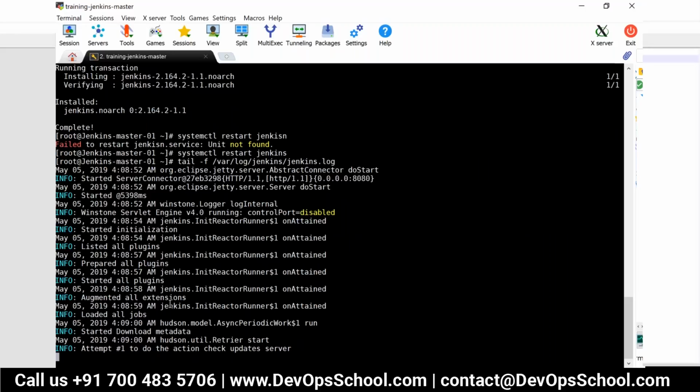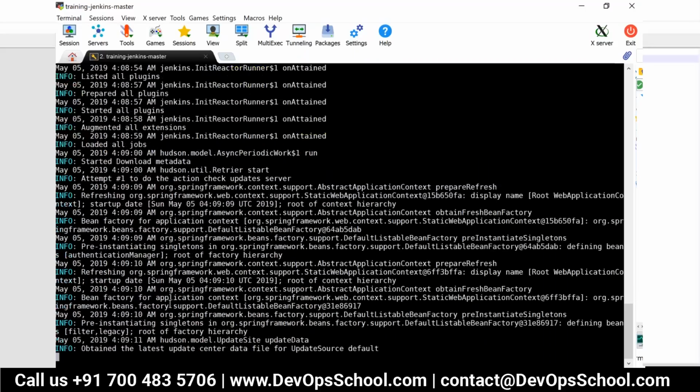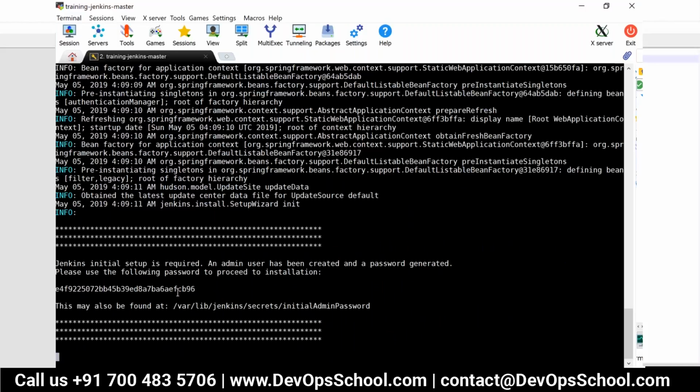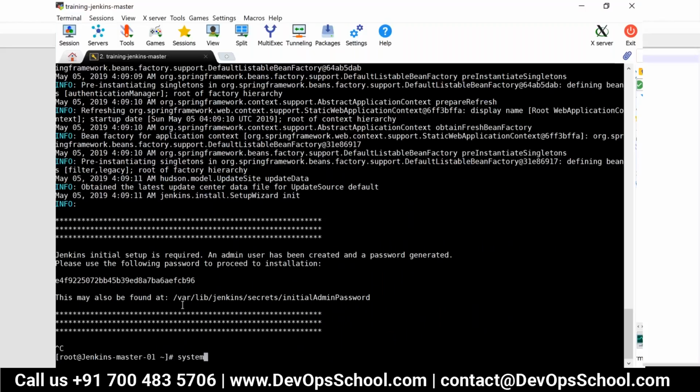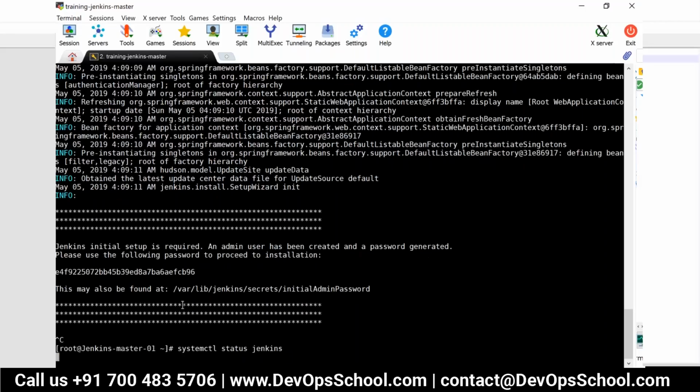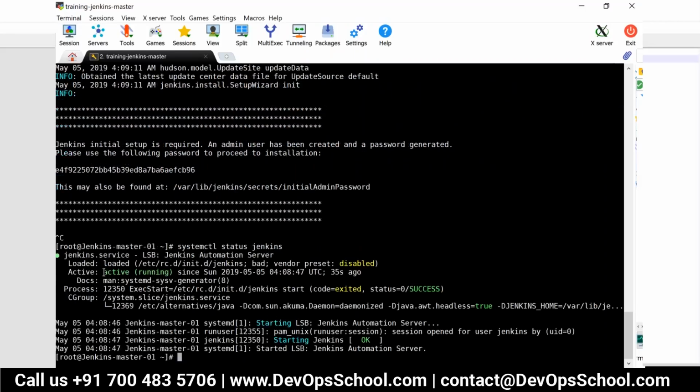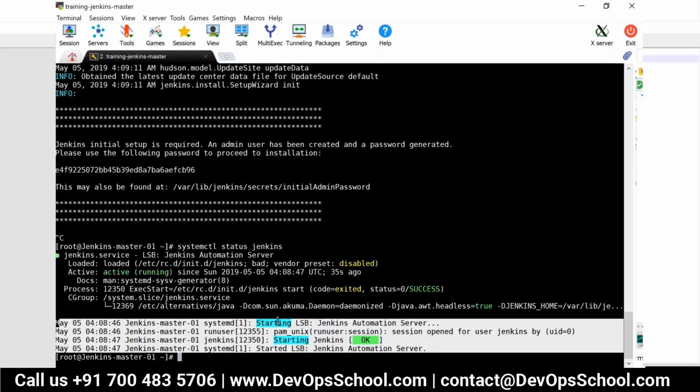So I have to run that as sudo, because Jenkins runs as the Jenkins user, so you have to make sure it escalates the privileges. Okay. So, sorry, to check the status of the Jenkins service, you can type systemctl status jenkins and see if it is running or not. So, active and running. It started 35 minutes ago. There are no error logs. That means everything is up and running fine. So you can find the logs here.